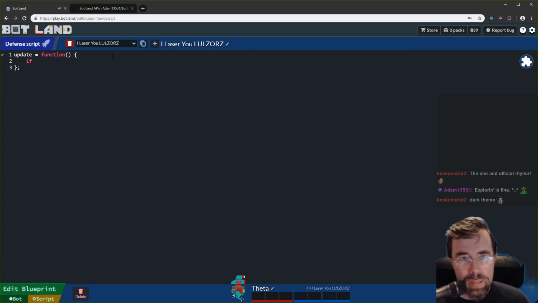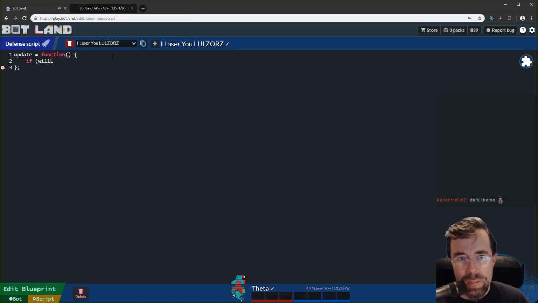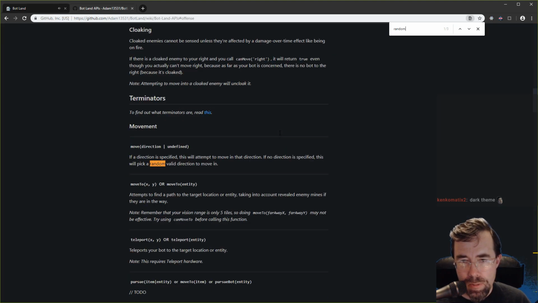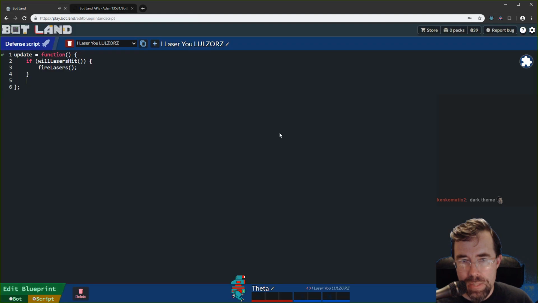Anyway, so I wanted to say if lasers will hit, yes, then probably fire lasers, right? Yep. Fire lasers. Okay, if not, I want to just go up or down. So, what was the random? Okay, inclusive min, exclusive max. So if rand int 0 to 2, that would be 0 or 1 because it's exclusive. If it's 0, I'm going to move up. Else, I'm going to move down.